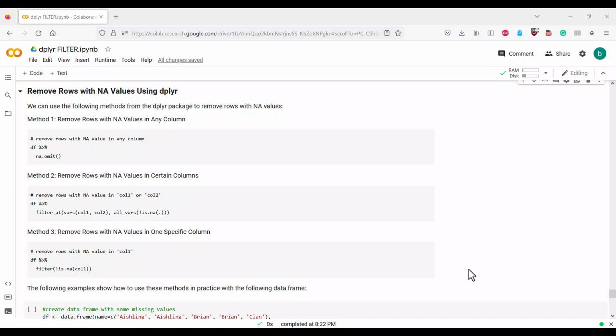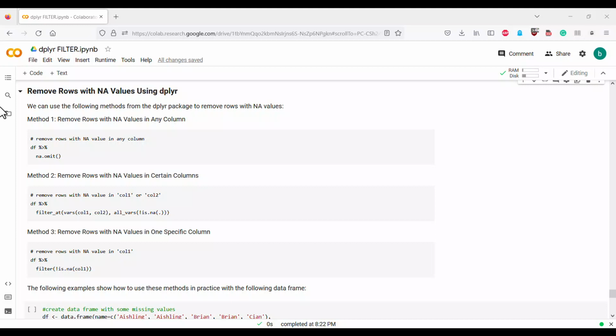While working on the exploratory data analysis part of a data analysis, a lot of the time we need to remove the NA values from the data frame. So one of the straightforward methods of removing the NA is na.omit. This will take the entire data frame and remove all the records where there is any NA value in any of the columns.